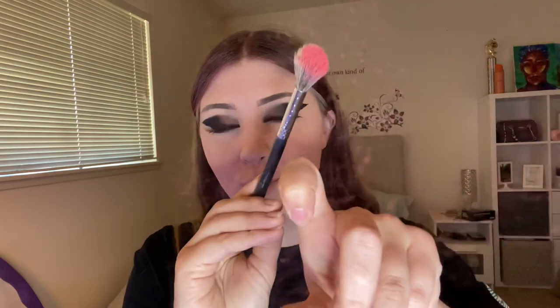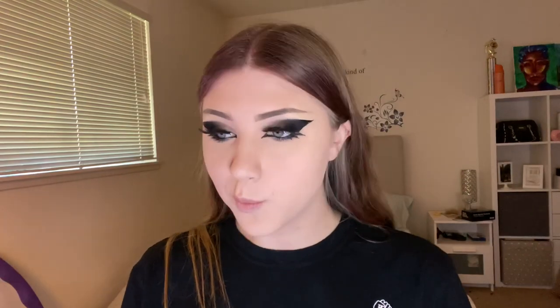Another staple of the alt look is a pink nose. I'm going to use some blush — this is Sephora brand blush, it's a tongue twister! It's super pigmented so I tap off the excess first, then put it on my nose, blending it out all around. This brush already had some highlighter on it so it's also highlighting my nose as I apply the blush. I'm applying a little bit of that blush to my cheeks as well.